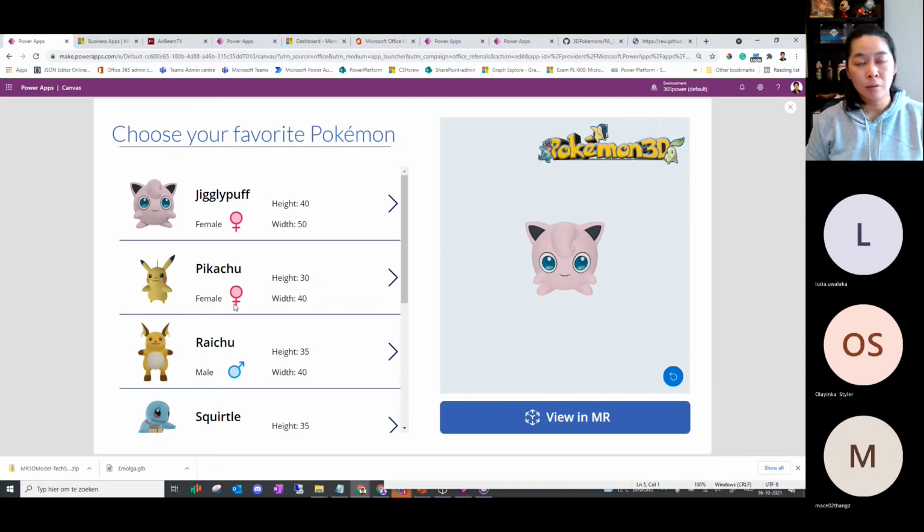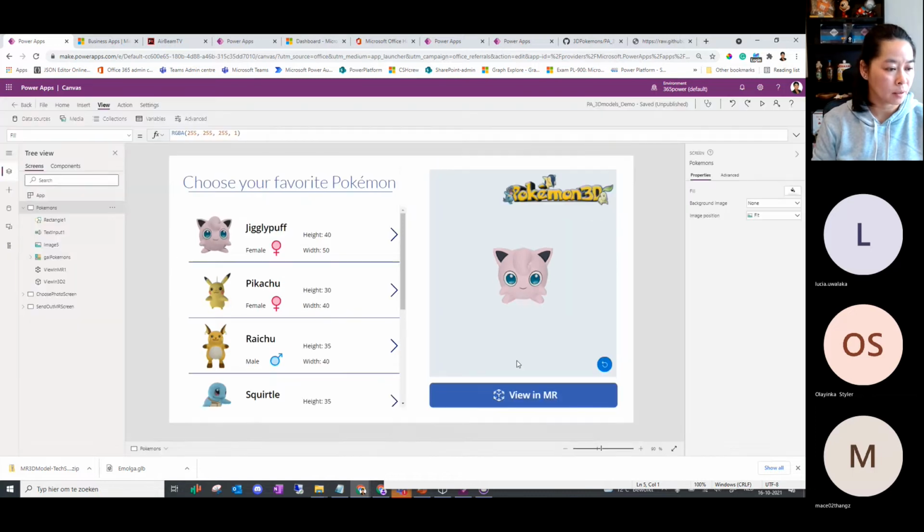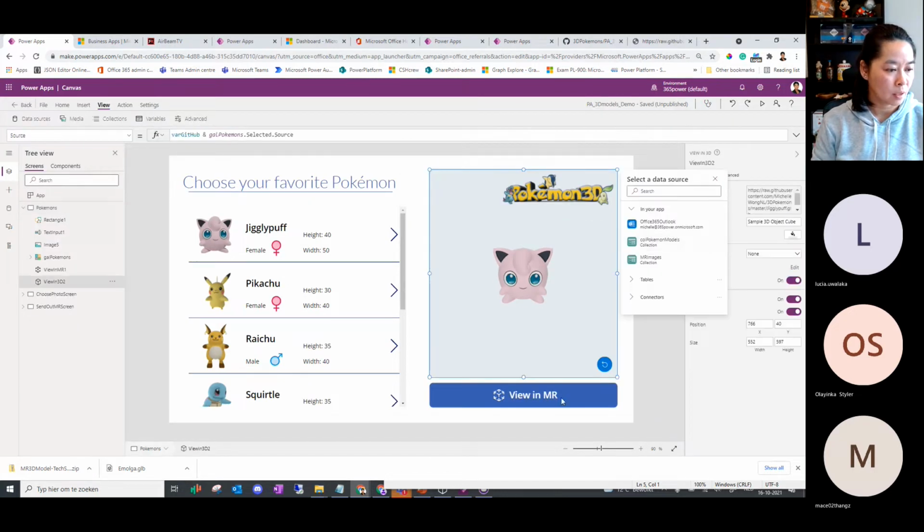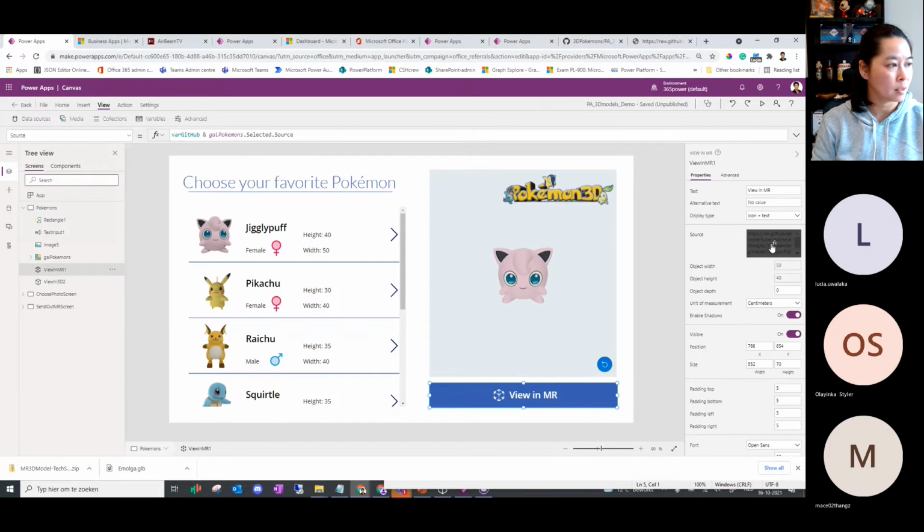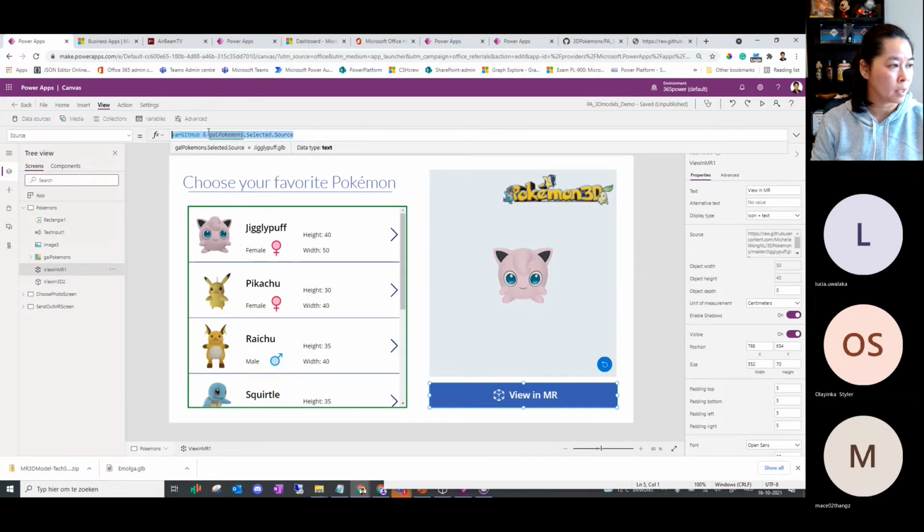You can download one or get one from the internet, or create one by yourself, and then you have to upload it into a public location on the internet where your Power App can connect, and then put the link here, the source to the link where it's located.